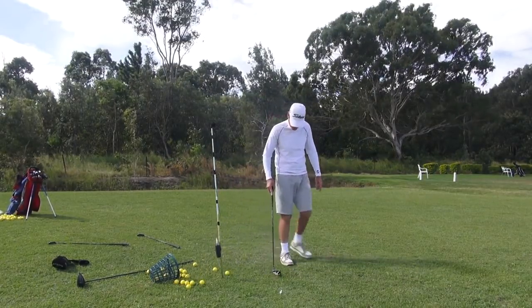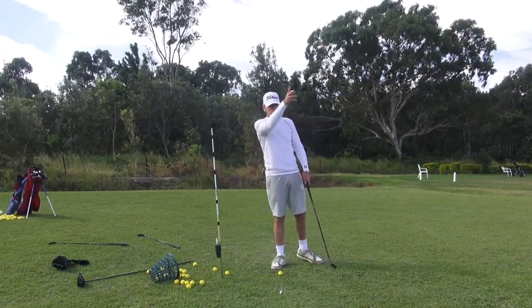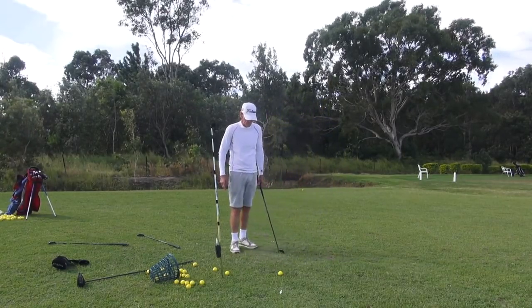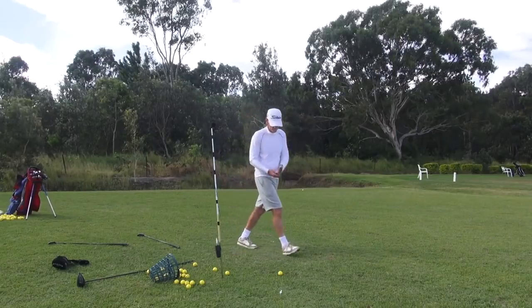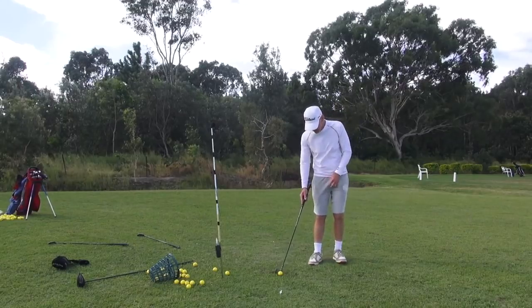I just hit a couple of shots this way. I'll just show you what the action looks like this way. Gonna hit a trap draw. So I'm gonna aim a little bit, play the ball further back.